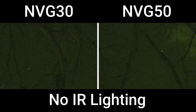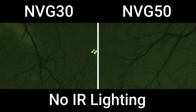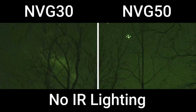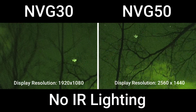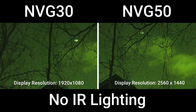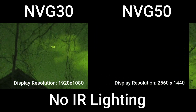But there's honestly not a huge difference in performance between the two, and you can't really tell from the footage. But when you are looking through it, the NVG50 just looks better, and that's because the NVG50 has a higher resolution screen. The NVG30 has a 1920 by 1080 OLED screen, and the NVG50 has a 2560 by 1440 OLED screen. The difference is very noticeable in person. The image looks really crispy on the NVG50.